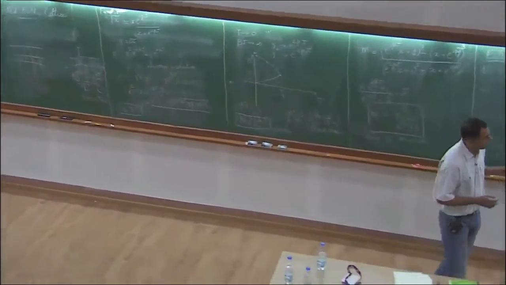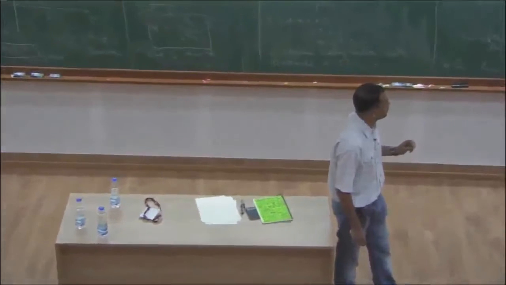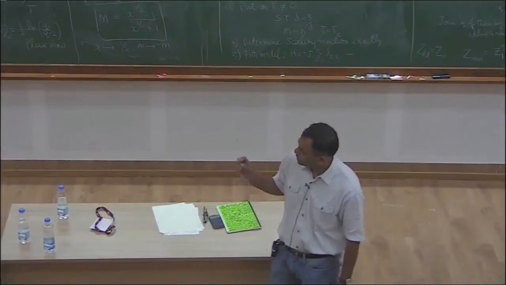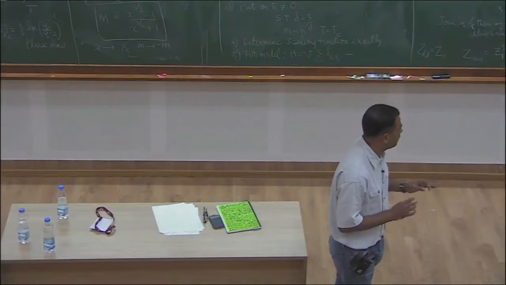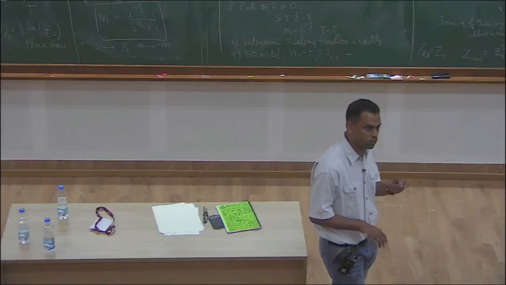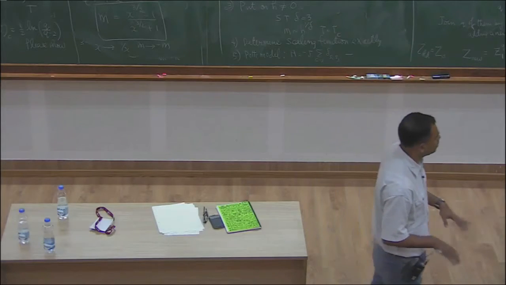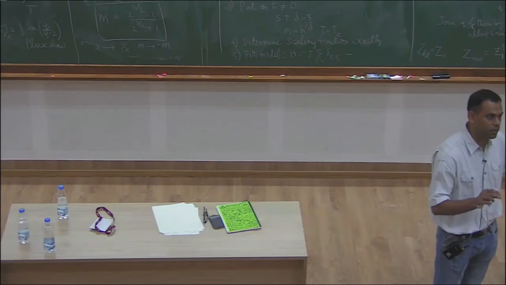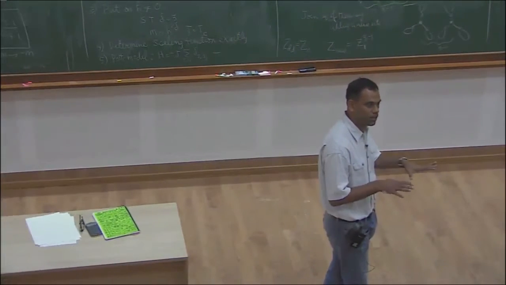Let me call this way of... I mentioned there's something called a Bethe approximation, where one takes care of nearest neighbor interactions well. So this Bethe lattice is one way of implementing that. The other way of implementing that is to look at random lattices, where you have lattices and you connect them randomly. And if you solve on that, you will get exactly the same answer. So there are two independent ways of doing it.